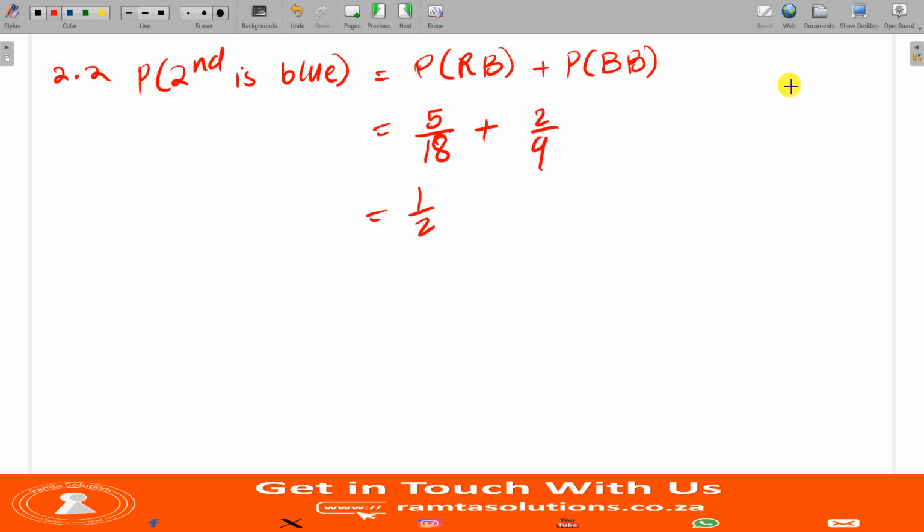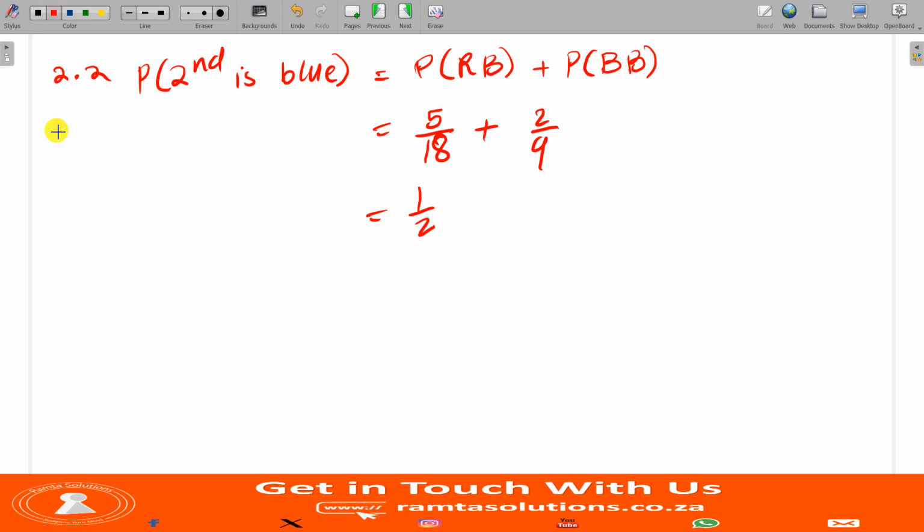Now with this one, it is not that easy to just say, okay, it's 5/10. It's not that. This is because you have two situations. What if the first ball that was removed was red? You get it? If the first ball that was removed was red, you cannot say it's easy to do. So it's better to do it this way.